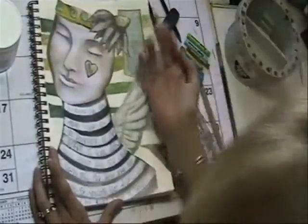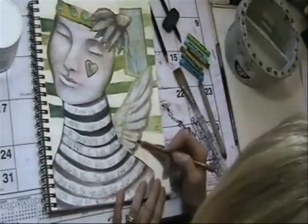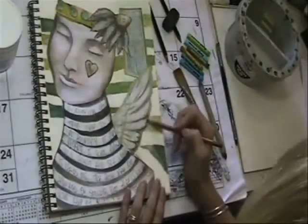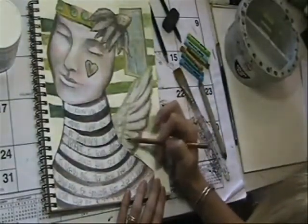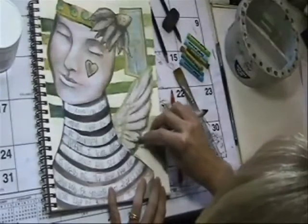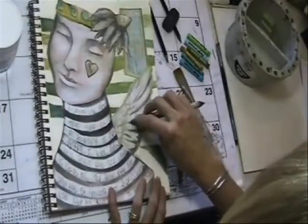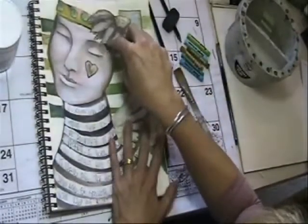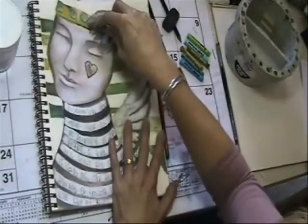And what I do is I just take my pencil, and I begin to shade around some of the objects, like the wings here. I'll shade right on top of some of the collage material and right on top of the blank parts of the page. It's all good there. Just use sketchy strokes, and then take your blending stump and blend those out. This gives a very soft, smudged look that begins to give things a hand-drawn look to them. So what I'm going to do is just make sketchy strokes and blend with the blending stump, the charcoal, smudge it out.